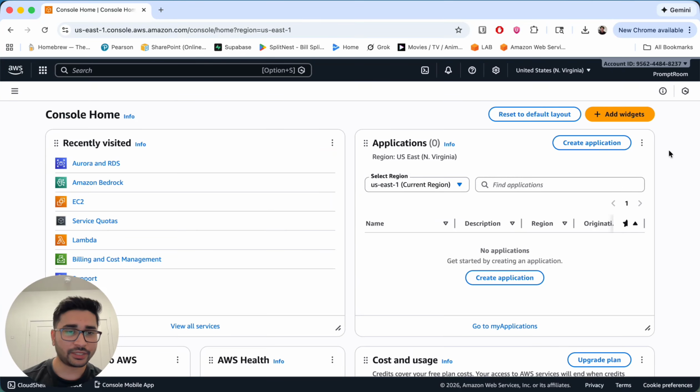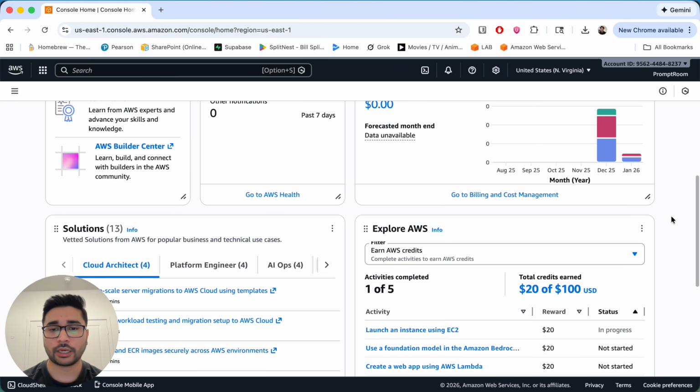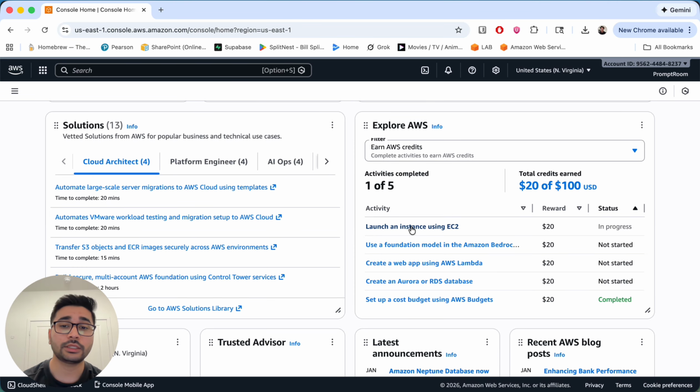Alright guys, so in our last video we discussed how you can get that extra $100 credit on your AWS account. Now the problem is that as soon as you create the account and try to create an EC2 instance, it won't let you create one. As you have seen in the previous video, it gives us an error message, and that error message is related to the service quota. When we create an AWS account, AWS by default only gives us one CPU, and the free tier requires two CPUs, and we don't even have access to T2 or T3 micro.